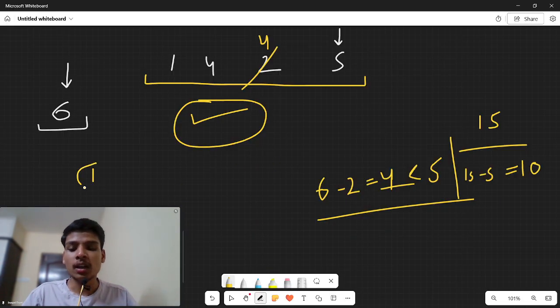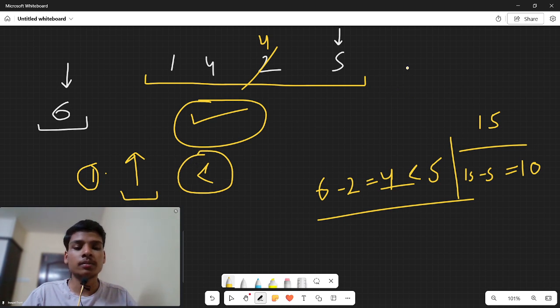So what's the catch? The catch is simply, I'll always try to increase each and every number, such that it is greater than my current value and smaller than my next value. If such a case is not possible, for example, if this is my array 5 and 2, and I have the number 3. You know one thing, 3 minus 2 is 1. It is decreasing the number. So you don't have to worry, because 2 is already smaller than 5.